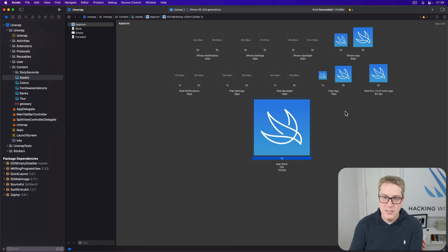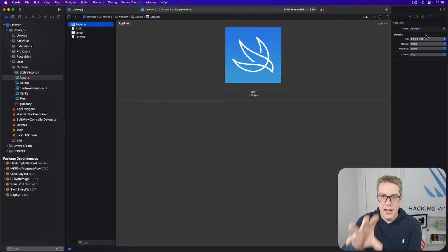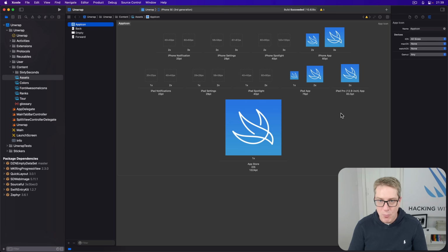And to do that, just go ahead and select your app icon up here, go to the inspector, and then choose iOS single size. And it'll collapse it down to a single icon and make all the smaller ones from that at build time, which is amazing. Before you go off and do that for all your projects, there's an important warning here. It does not work well for some kinds of icons. If you have no small details, if you have chunky lines or solid colors, solid shapes, it's probably fine. It's all certainly fine, in fact.